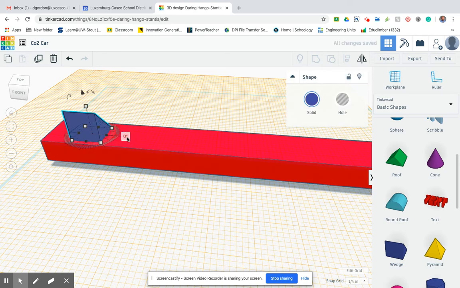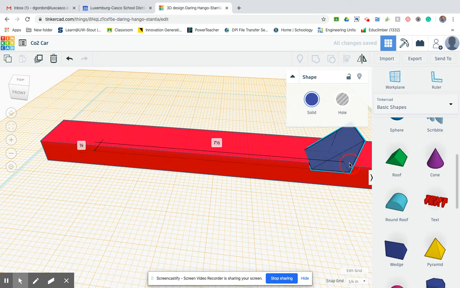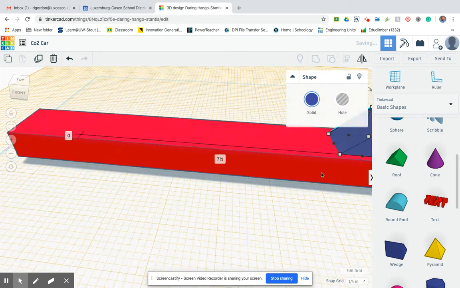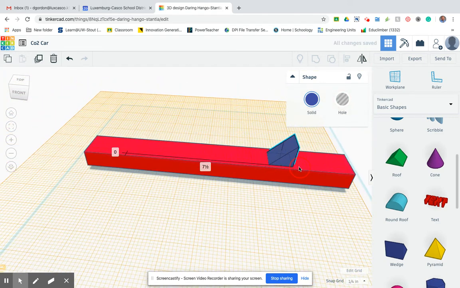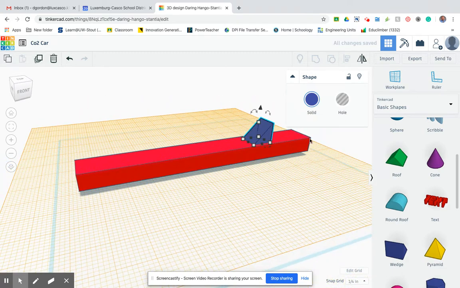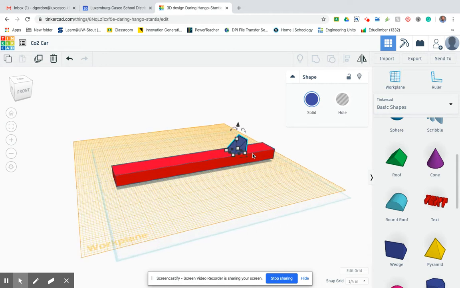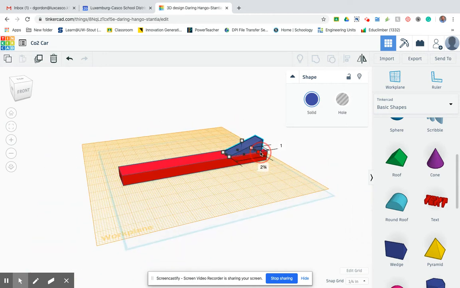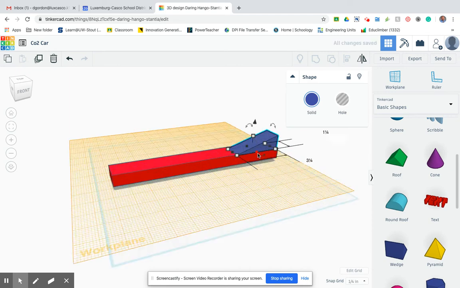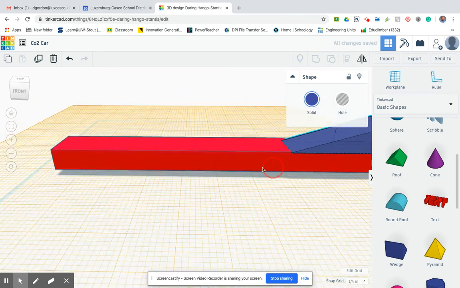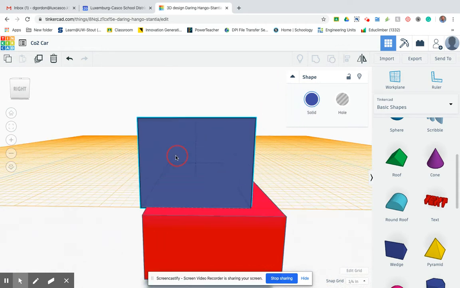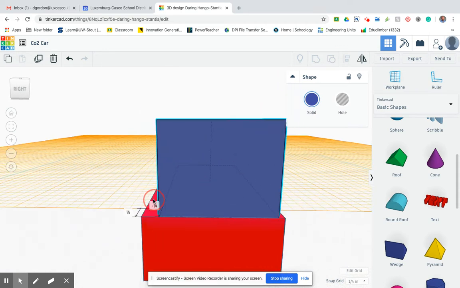So I'm going to click on this, and it brings up the angles, and we've got it at 90. Now I'm going to move this so that the edge, you kind of got to mess around to get the right view. The edge of this block, we want to line up with the edge of our red block. So if we zoom in, I'm holding my right mouse click down. There we go. Now I've got a good view.